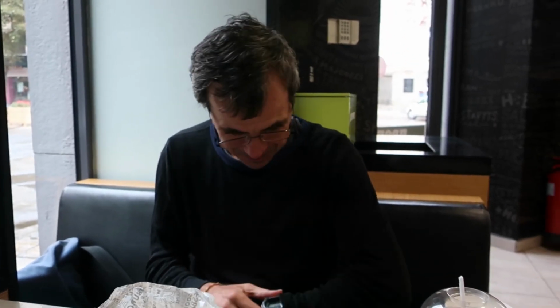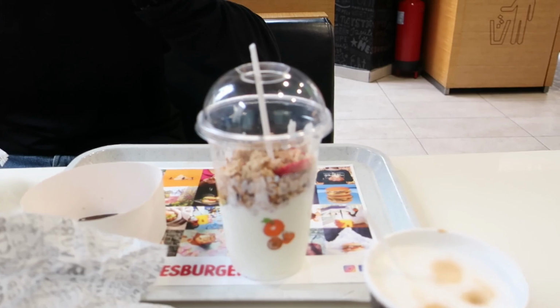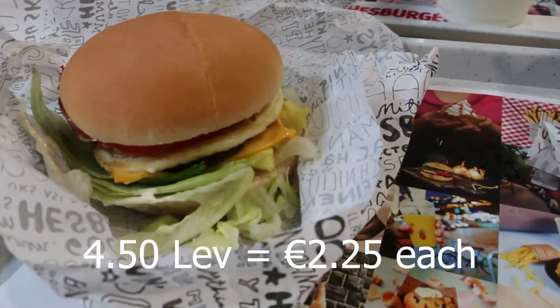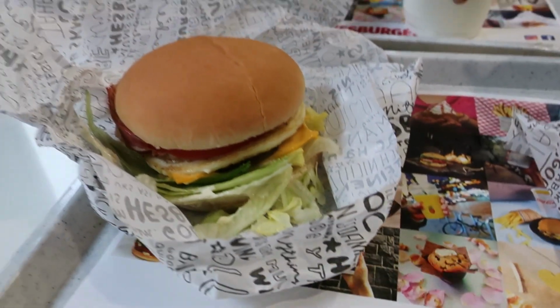Because we're in a little bit of a rush this morning, having moved from one couch surfing place to another on the outskirts of town, and we want to go on the walking tour in 15 minutes, we've decided to have Hesburger for breakfast. Yeah, we had Hesburger for dinner last night, but it's brilliant. You've got your hash browns, you've got a cappuccino, and you've got a Hesburger breakfast burger with bacon, egg, a bun and cheese. Looks great. How is it? It's really good. Once I got that coffee in me, I'll be alive again. Brilliant.